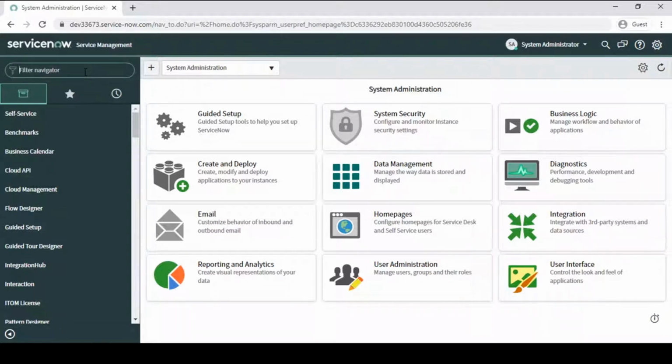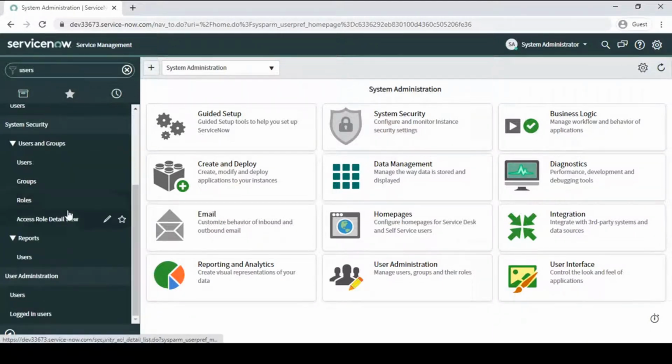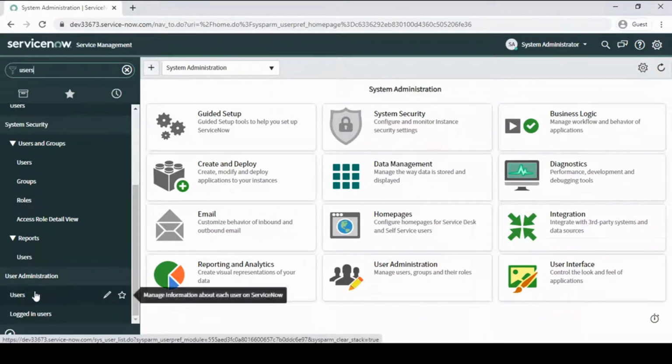Okay, so what are users in ServiceNow? Like in any other tool, we have to enter the employee details, right? So that is a user over here. You are creating a user account and providing information so that they can access this tool. So what you have to do is type users and look for user administration. Under user administration you can find the users. You should not go here and there. This will give you the same result, but it's best practice to always check this one.